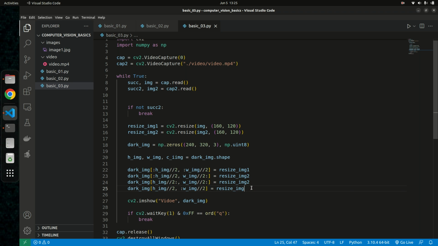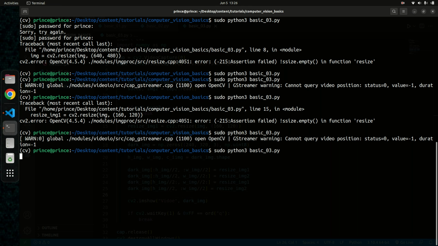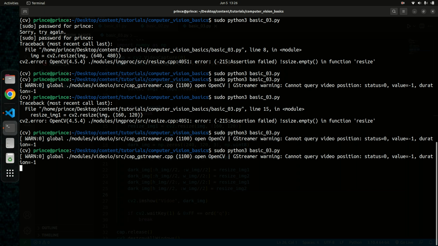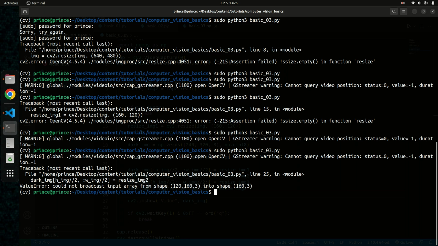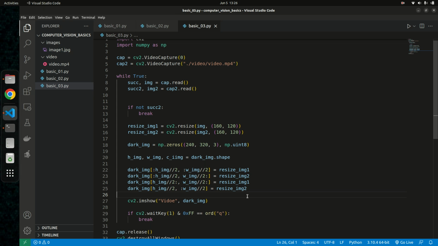So you can actually change this to be image 1, I'll change this to be image 2, and let's change this to be image 1. Yeah, just like that. And if you run it again, now we're supposed to see 4 different grids. Each of those sections of the grids will contain different images. So let's run this one more time. Okay, I got an error right here. It says that it could not broadcast this into shape this by 3. Okay, we're getting an error, so let's go ahead and try to fix that.